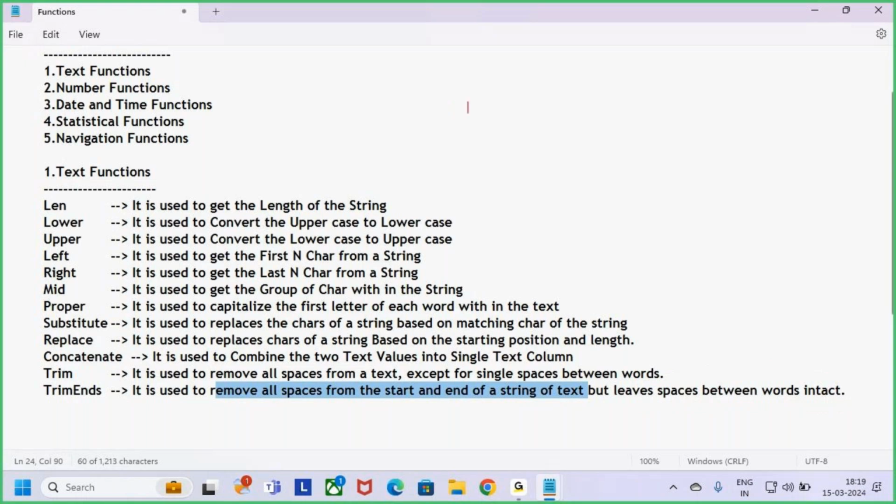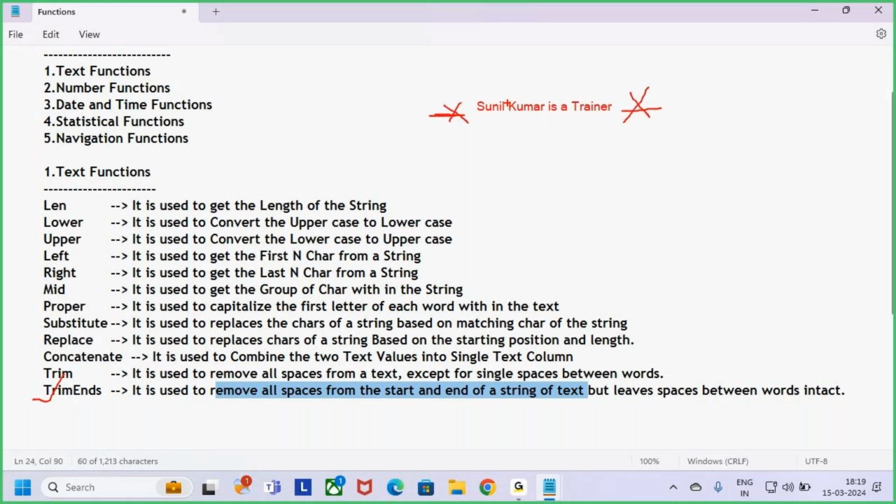So let's say I'm starting from here, keeping some spaces from the starting itself. Next I'm keeping here Sunil Kumar is a trainer. After the trainer also I'm keeping some multiple spaces. Whatever spaces are there in front of the string or after the text, TrimEnds will remove them.